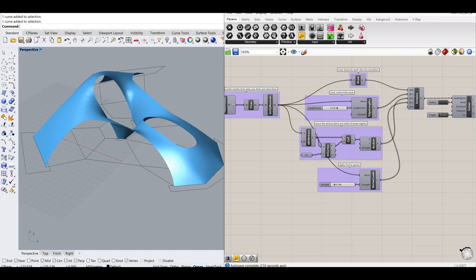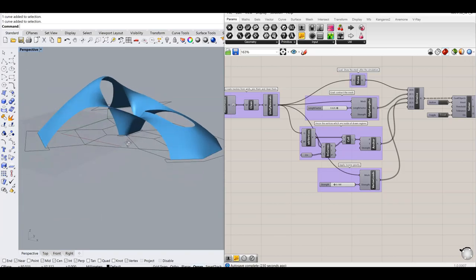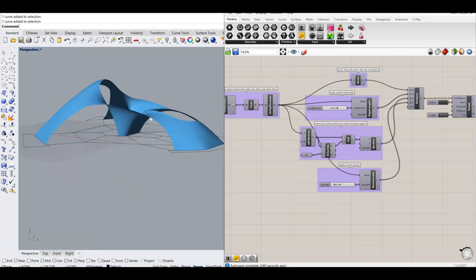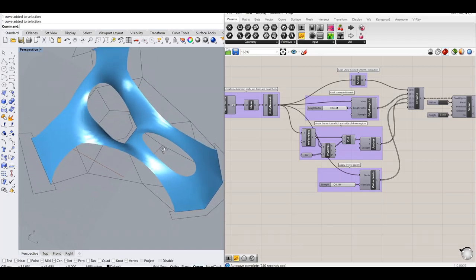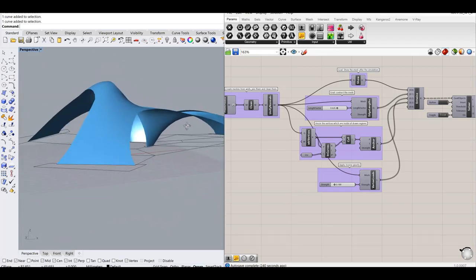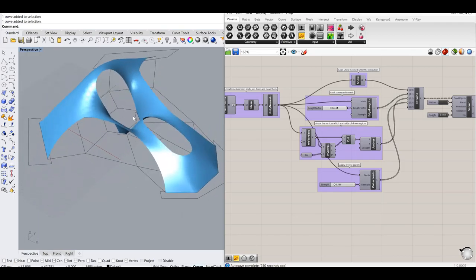And let's begin. So here, this setup right here that we have, most of the time it produces what's called a compression-only based mesh, or a compression-only based structure, meaning that all of the forces that are being applied to this form are only compression. There is no tension in the form. And as long as you have only compression in the form, that means you don't need to do any gluing of the parts.